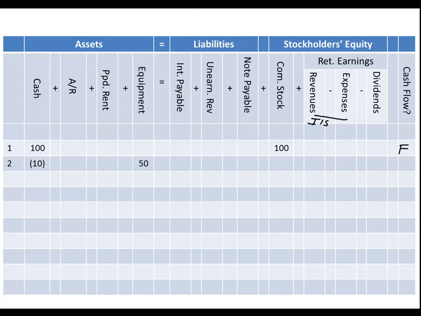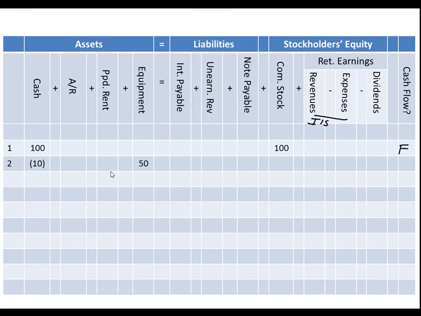Whenever you've gone out and bought a car, you might have put a down payment down and financed the rest. You hadn't bought a $2,000 car. You bought a $20,000 car with $2,000 down. So now this is a little weird, right? Because we've got two items in our transaction already. We've got a minus 10 and we've got a plus 50, both over here on the left-hand side. Our equation doesn't balance even though we've got the two items in it.